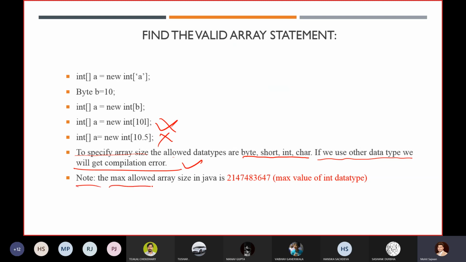Now note the maximum allowed size in array. So अगर कोई interview में आपसे पूछता है, if somebody is going to ask you what is the maximum length of an array I can create, maximum single dimensional array length, right? So you will say the maximum value of integer data type, right? जो भी तुम्हारी maximum data type of integer है, because the size of an array is totally dependent on your size of your integer data type. You cannot store double और वो नहीं कर सकते. That is why it is finite in number, right?